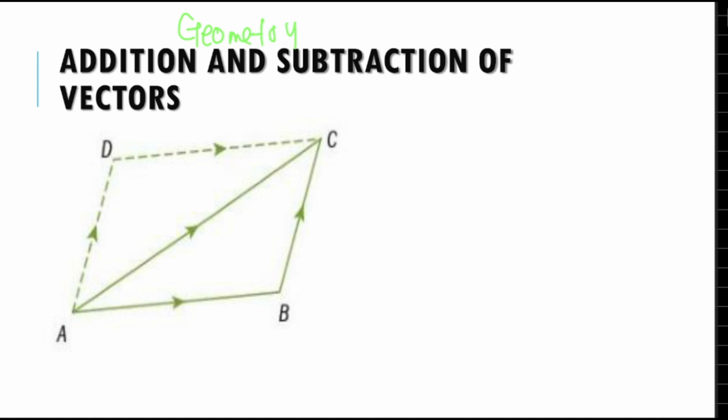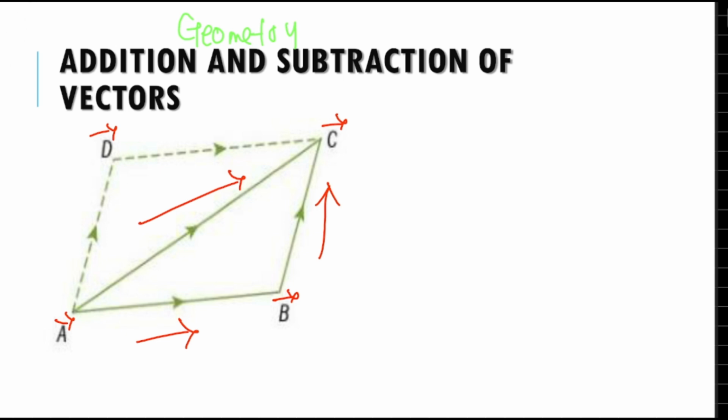Geometry has to do with shapes. So here we have vectors A, B, and C and the resultant. If you look at the direction, A goes this way, B goes this way, and C goes this way, and then we have a D. So you see the direction here, and then see the direction of this one.